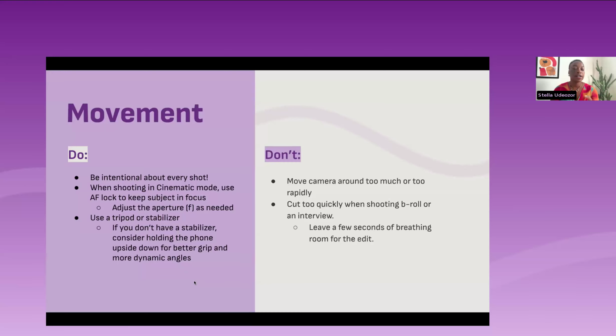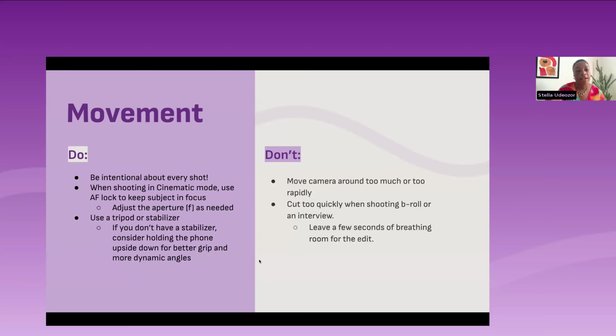or video forward hooks where maybe your subject is interacting with graphics. So maybe they're introducing something on top of their head, and so they do a motion with their hand. And there are all sorts of different ways to make your videos more enhanced in very subtle ways. But I would say overall, just subtle movements with your camera is the best way to do it. Playing around with depth of field with cinematic mode. And I think we get into that on the next screen here.